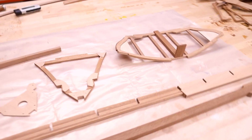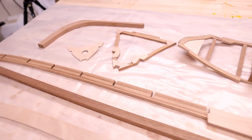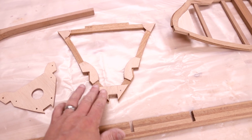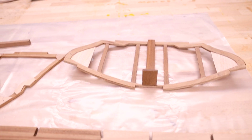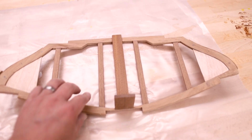So our primary focus for epoxy coating at the moment is going to be internal faces, so faces that are going to be viewed from inside the boat, any area of wood which is potentially going to be covered up as we do an assembly, and things that are going to be a struggle to reach. So on the transom, for example, we're going to do all of these internal faces.